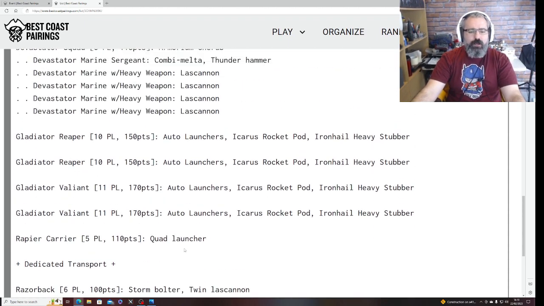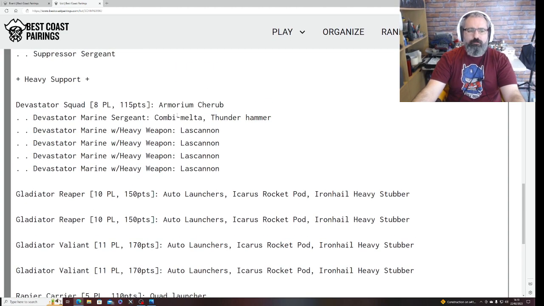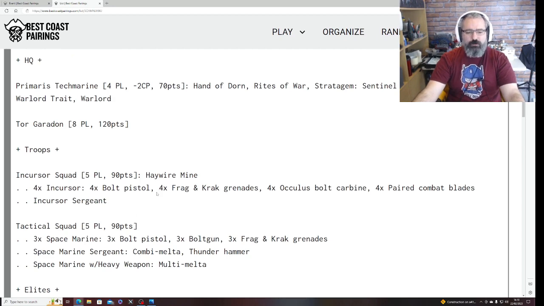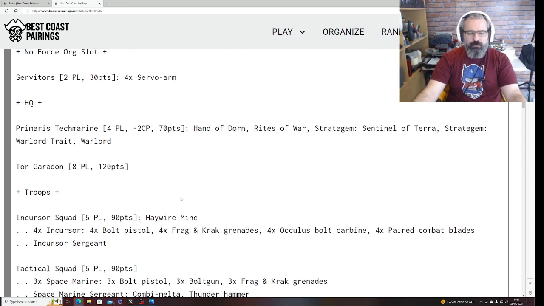And then lastly, I've got the Razorback with the Stormbolter and twin lascannon, and that's again another couple of lascannon shots. But it's the transport for either the Devastators or my tactical squad to move up the board faster and hold other objectives and just be a little bit more of a nuisance. So I don't give away a lot of points in the army itself.